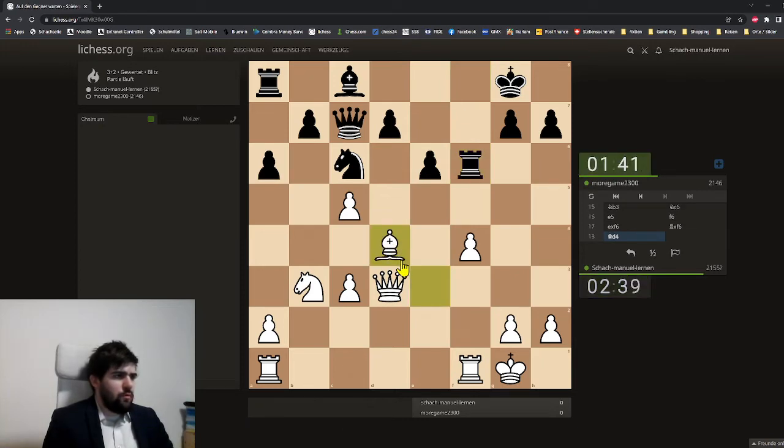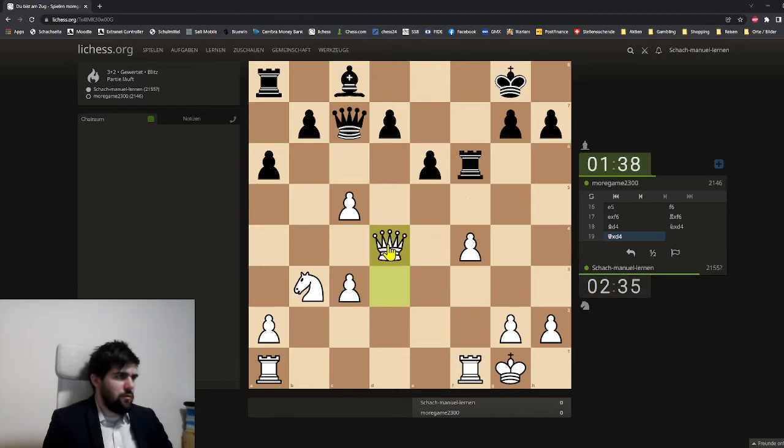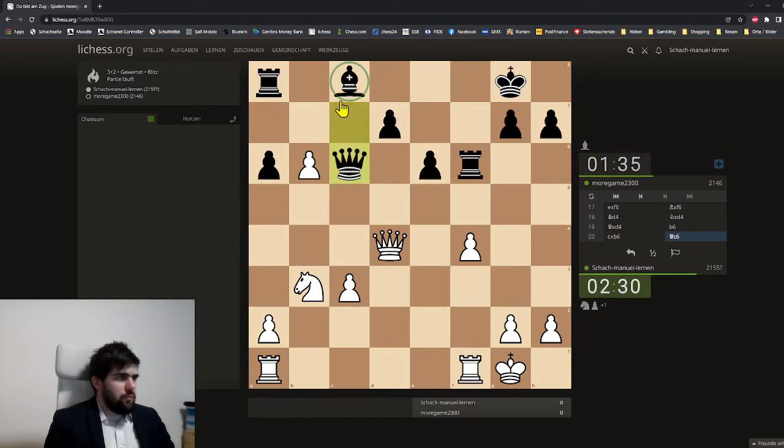Bishop d4. This time we would take with queen, so that he's still blocked here, and not with pawn, because otherwise he can really easily come out. He can play that, but I mean, we just take the pawn. He wants to play bishop and then threatening this checkmate.